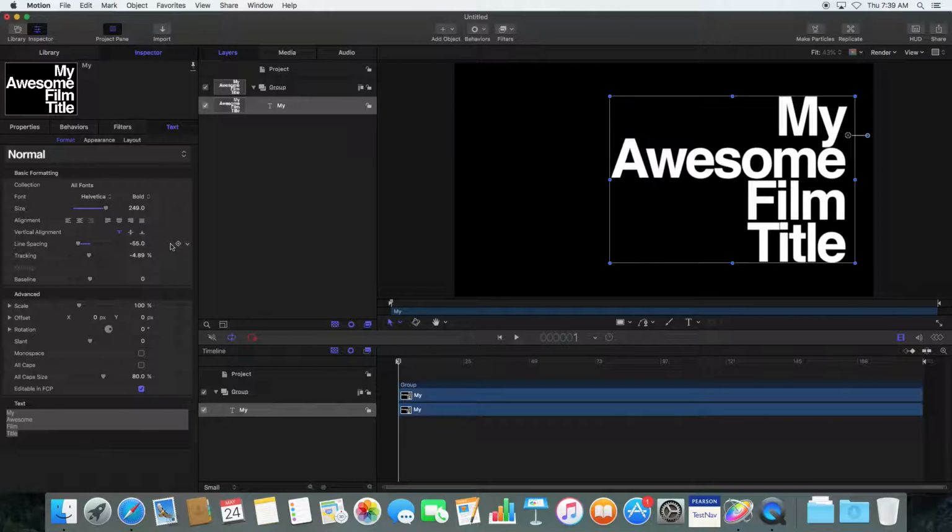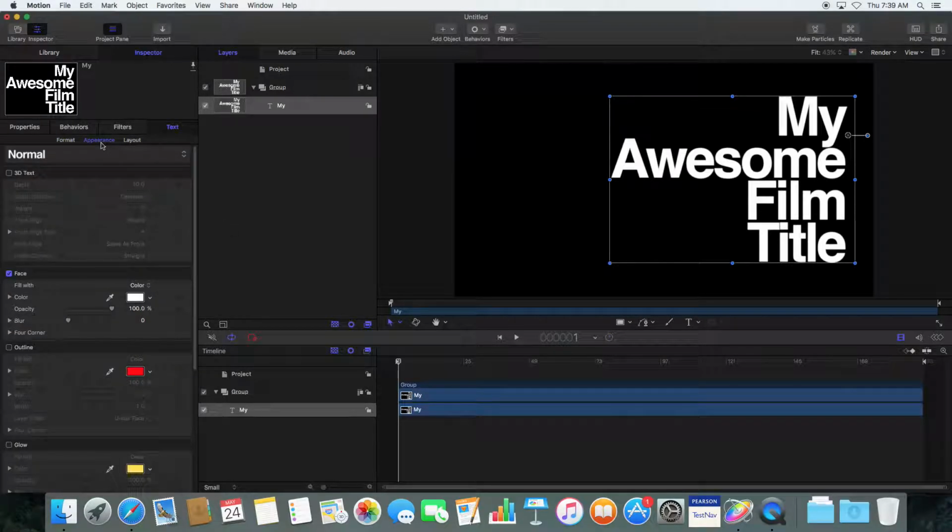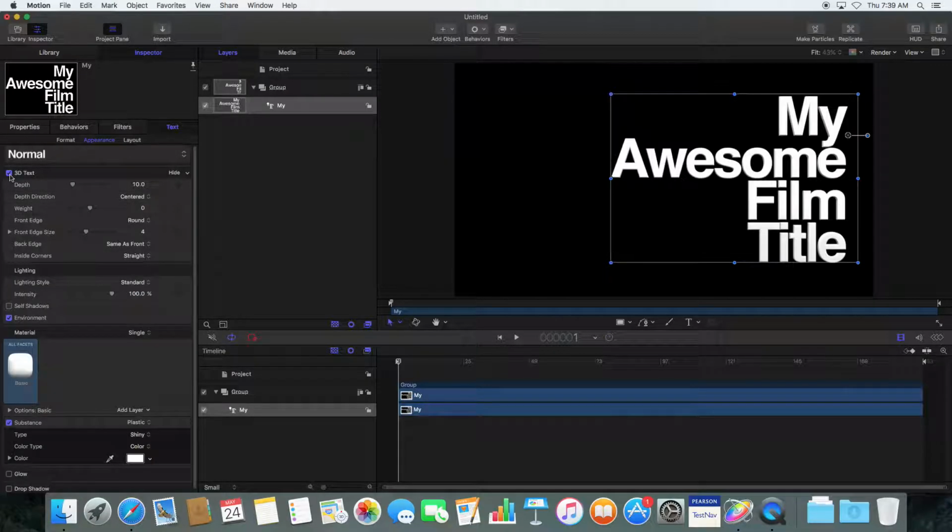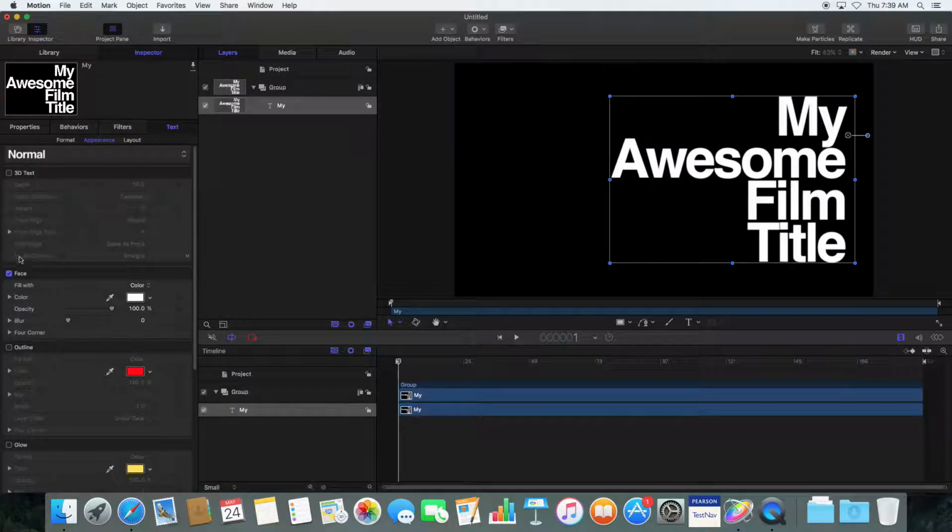And what we'll do from here is, after you have it configured, maybe you can click through and play with some 3D text. That kind of gives it some depth. There's all sorts of stuff in here. I'm not going to go through it, but if you want to play with it, go for it.